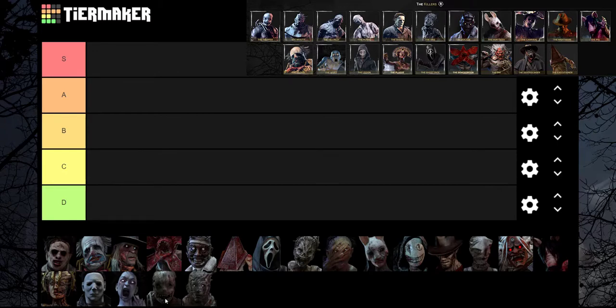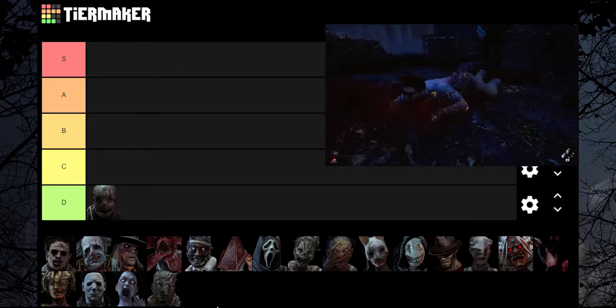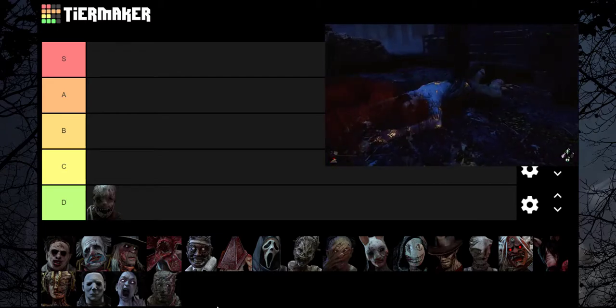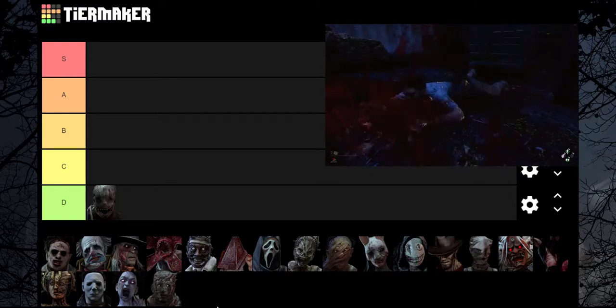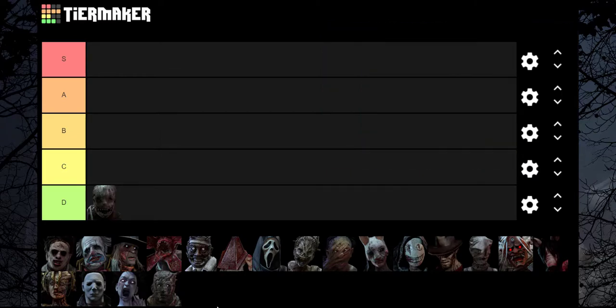Okay, so we start with the Trapper. Very bad Mori, but to be fair, he was the first killer to come out, and therefore he had the first Mori. So the animation style has improved vastly over time, but you had to start somewhere, right? He basically just kind of smacks the survivor in the back and the head with his cleaver, but you don't really see much model altering, you know. His was okay, but there's definitely plenty of better ones to come.